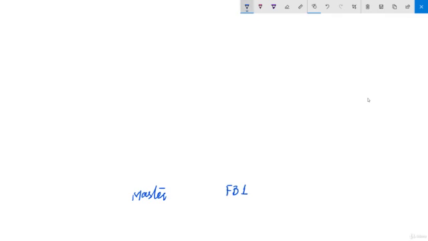So let me change the color. Okay, so we have commit 1, commit 2, commit 3, and now we will branch off from here and create a feature branch. So this is a feature branch, and then we have some commits here, right? And now we have 3 commits, and we want to merge it back to the master.